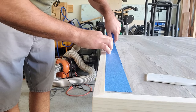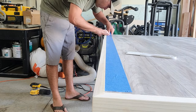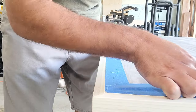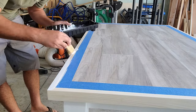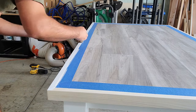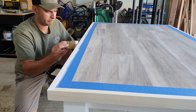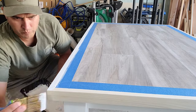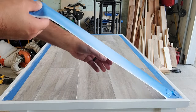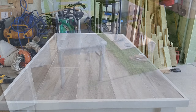Get some painter's tape and tape off the inside of your trim so you don't accidentally paint the tabletop laminate. Then grab a nice paint brush — I prefer an angle one — and paint the trim. The technique I use: paint a section, load your brush up, paint another section, go all the way down the trim. Once you get to the end, use a technique called tipping — start on one end, angle your paint brush in the direction you're going to tip, lightly go down the entire length. That's going to make your paint stroke very uniform.